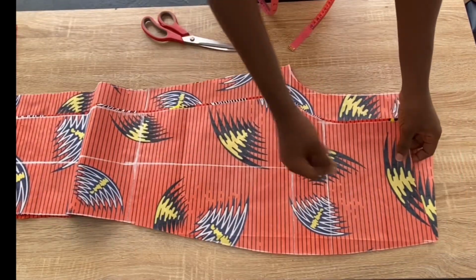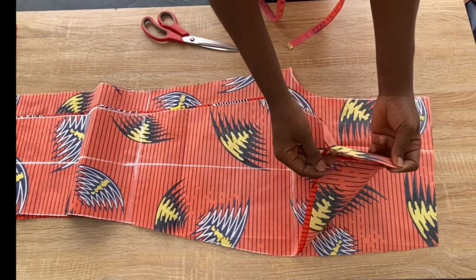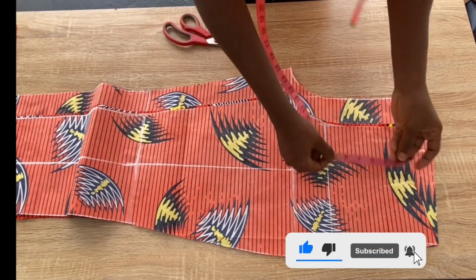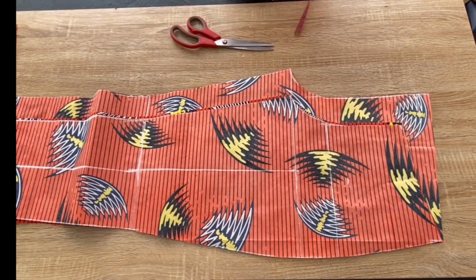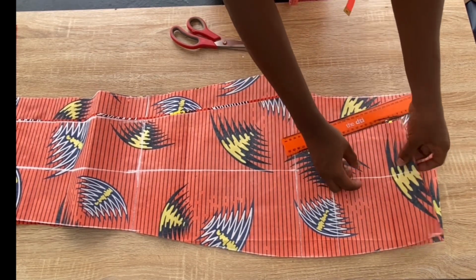This is what we have for both the front and the back. And the first thing I'm doing here is to get the midpoint for both the front and the back because I want to mark out the darts. For the front of the trouser, the dart length will be 5 inches. So I'll take in 1/2 inch dart on fold. That means I'm taking in 1 inch. Then the length of the front dart will be 5 inches.